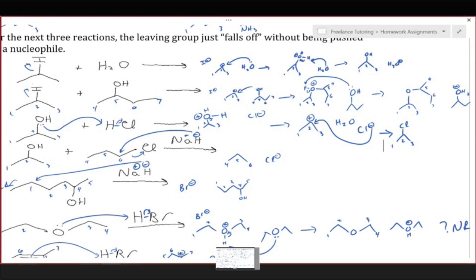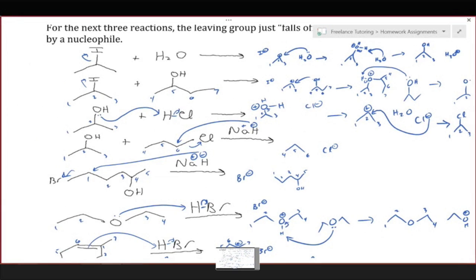So I'm trying to convince you that you could have realized on your own that this reaction needed an acid, even if I hadn't added it in there. That's one of the things I want to work on today. And you can see why the acid was important, because otherwise it wouldn't make sense for the leaving group to fall off. That would be a good one to mark, since our first answer there was incorrect.